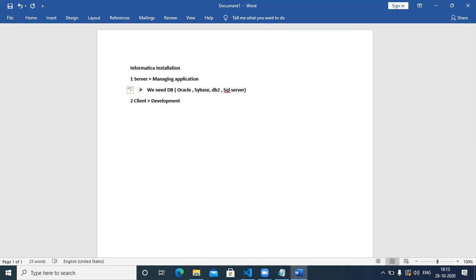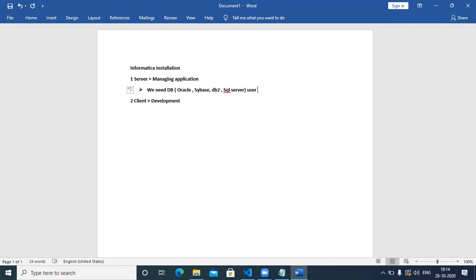Okay, we need a database user to store our installation data. It will store our installation data in that user. Like if you have one building, just assume, take your room, there will be at least one hall, one room, one kitchen, right?